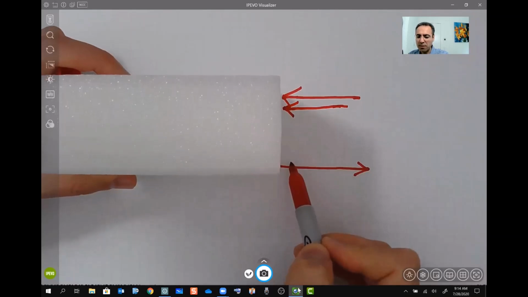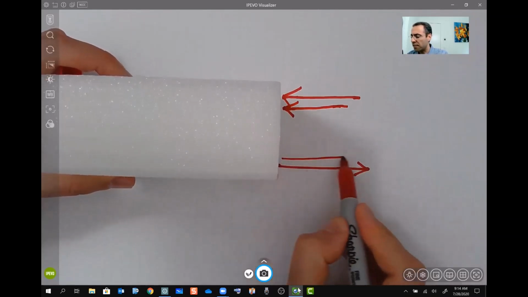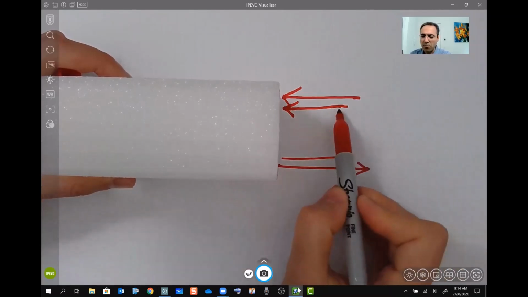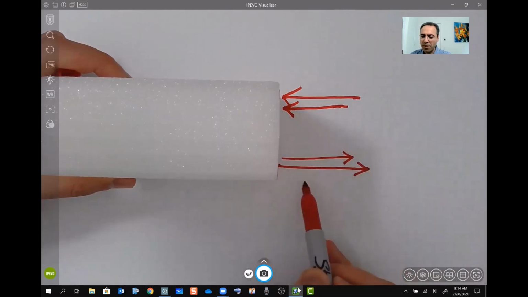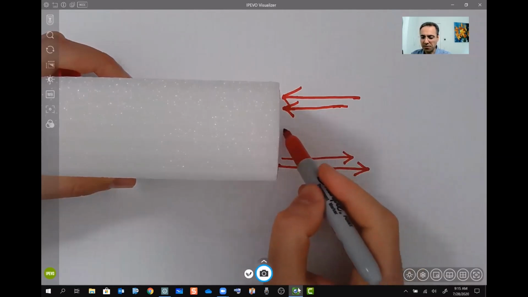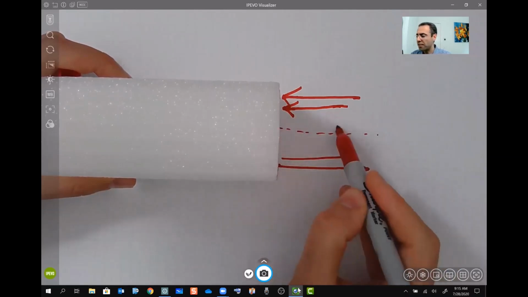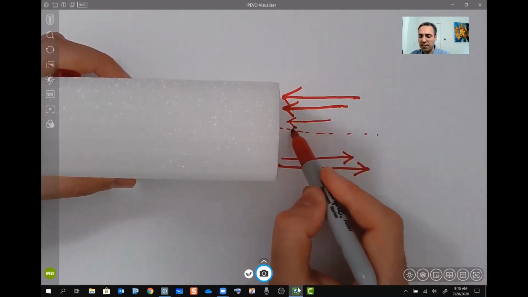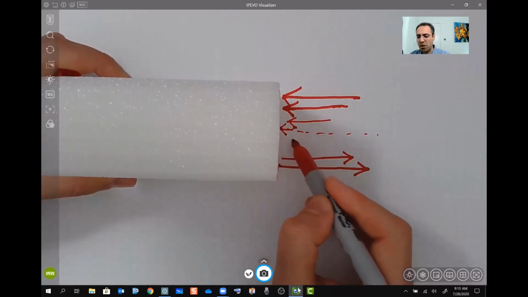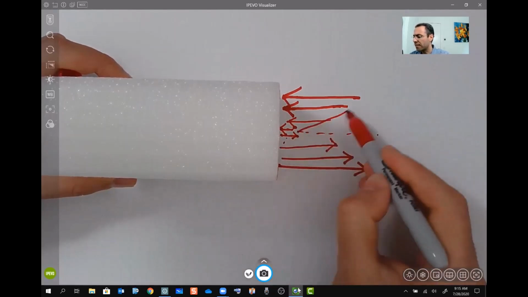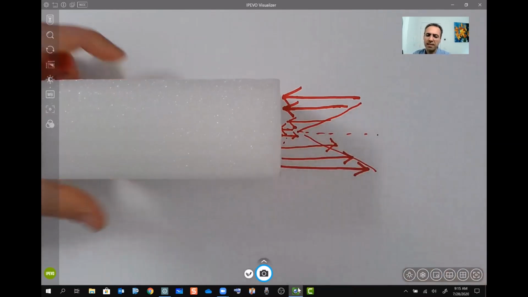And the same for the bottom one. It's going to be under tension, but maybe a little smaller because that's the second layer. And so on. So we have compression here and we have tension here. Probably somewhere in the middle, things are going to change. By change, I mean the compression is going to all of a sudden become tension. So it becomes smaller, and now it becomes tension. All right, something like that. Maybe not a good drawing, but something like that.